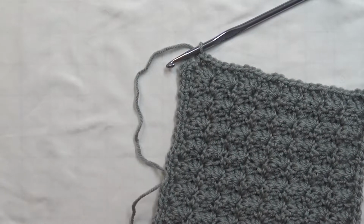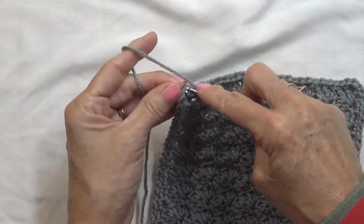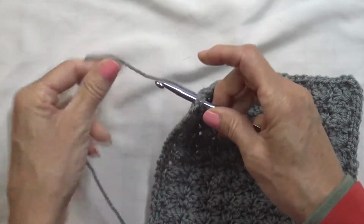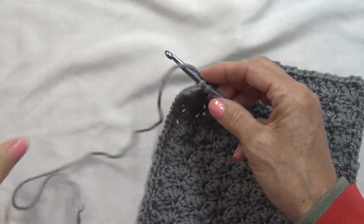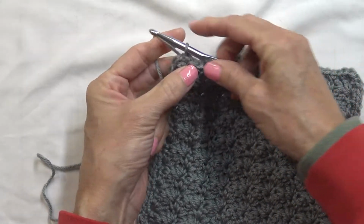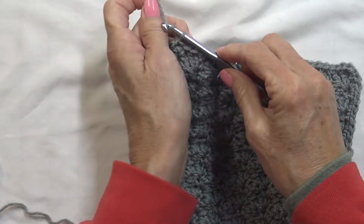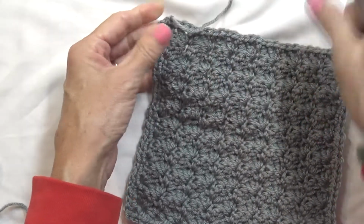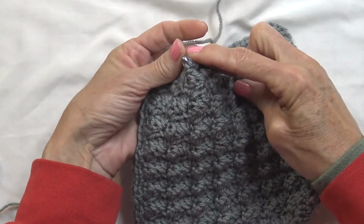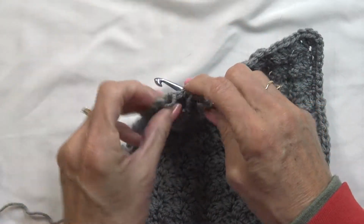So we have each of the sides now have single crochets, and at this point you just join with a slip stitch in that first single crochet that you started with. So just stick, there you go, I got it through both of the pieces of that single crochet, and a slip stitch is you just pull it through and pull it through. I'm going to cut my thread and then just pull through your string. And now at this point, so that I can catch that tail in my stitching, I feed it through that last edge.